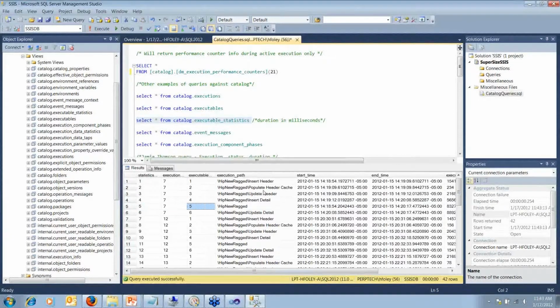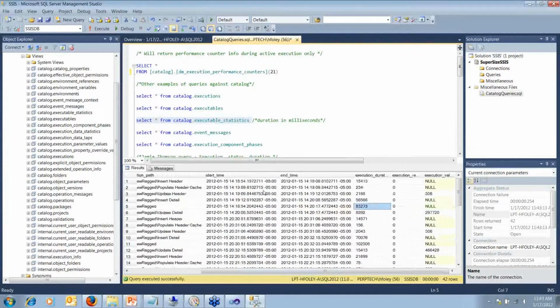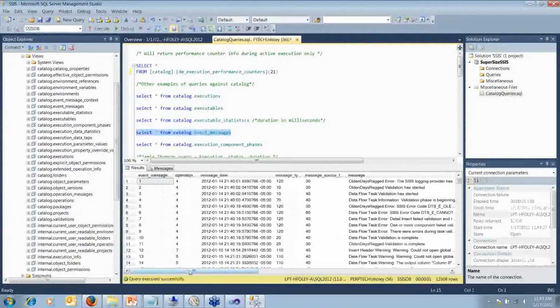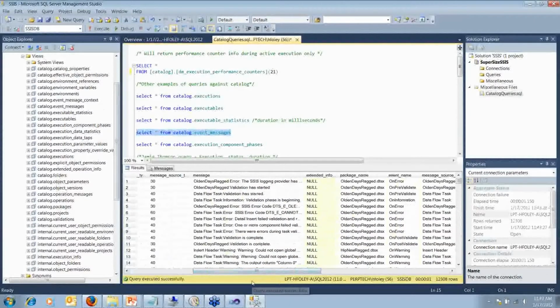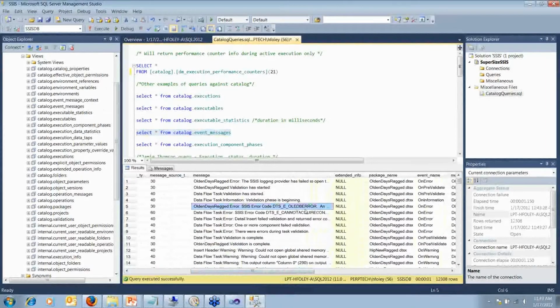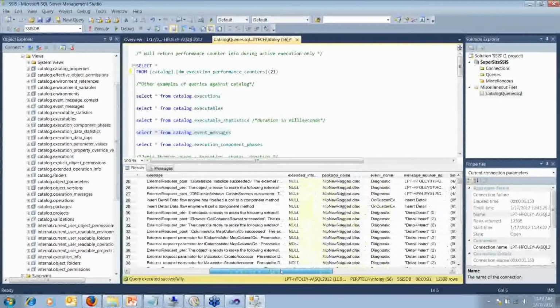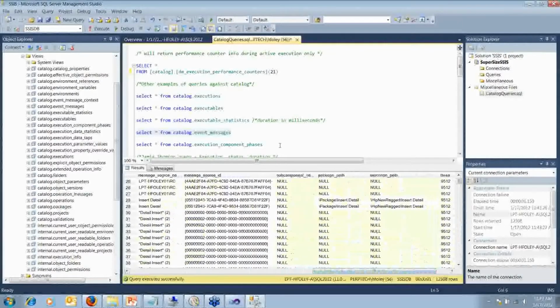So this one here, executable statistics, start time, end time, execution durations. I'll go ahead and show this one, event messages. I'm sorry, I'm scrolling too fast. So there's some of the messages, a lot of the same things you will see within the execution results there.